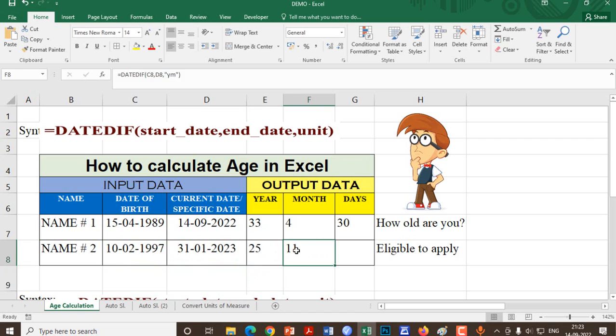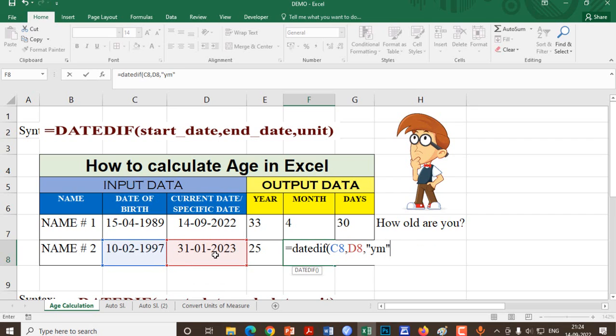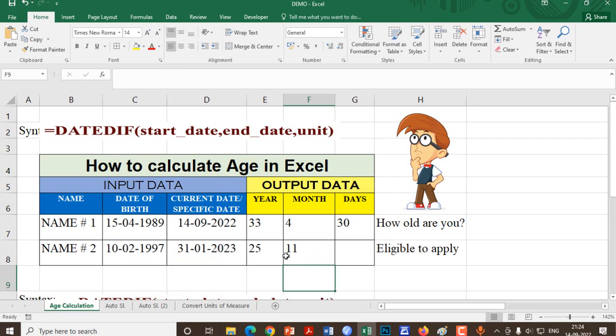Press enter button. To calculate the months of this person, DATEDIF, start date, end date, YM. Press enter button.